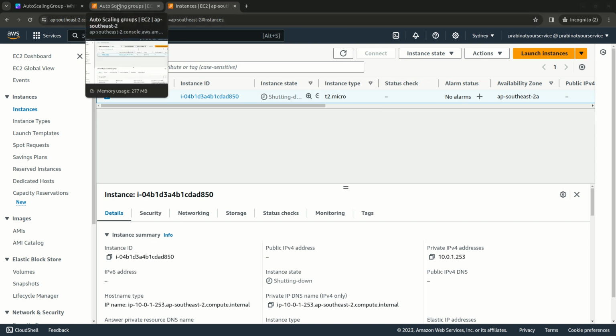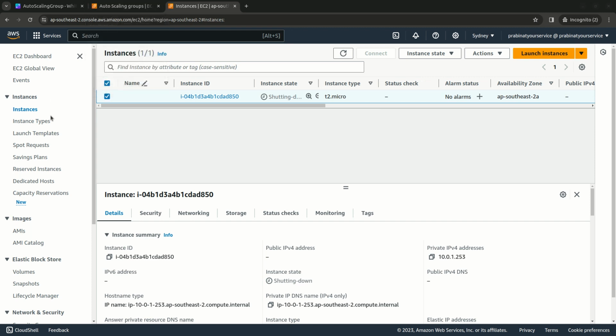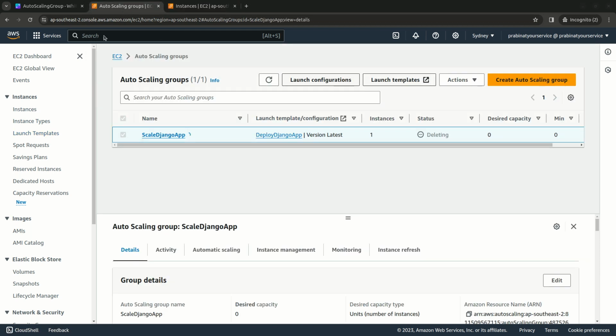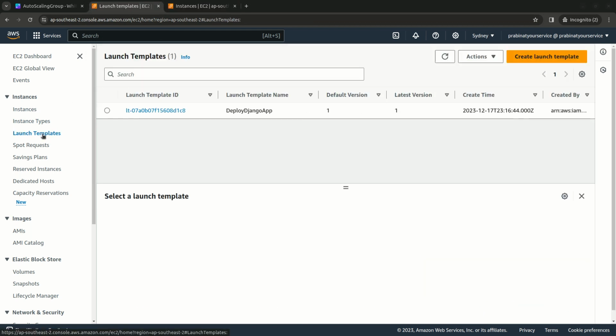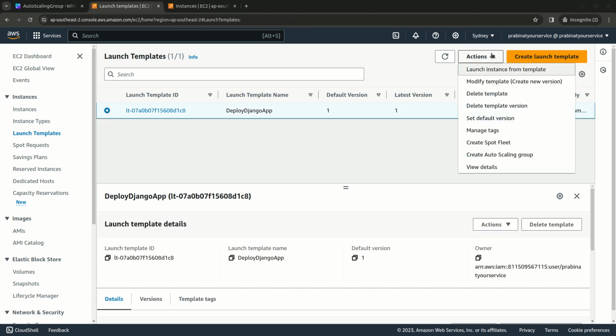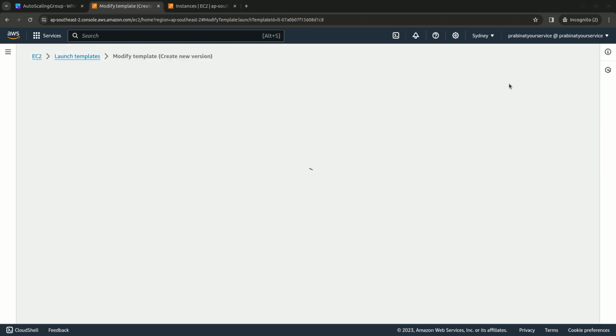So okay, one more thing I need to do is, since I didn't mention the key pair, I also need to change my template. So this is the time we update our template. Let's go here, and in the launch template we can select this one and update this. So, create new version.